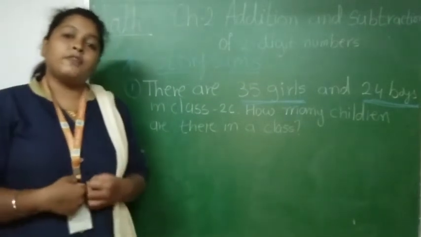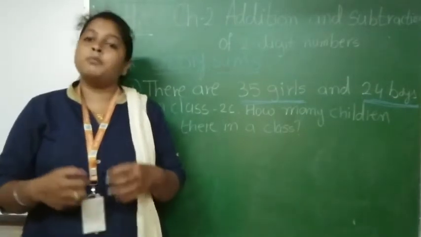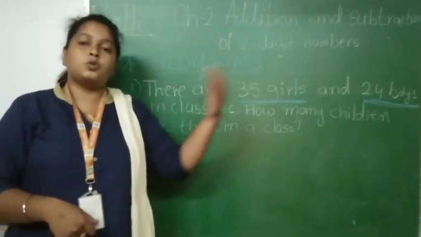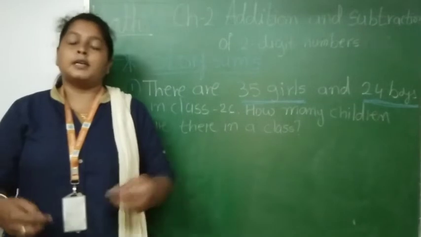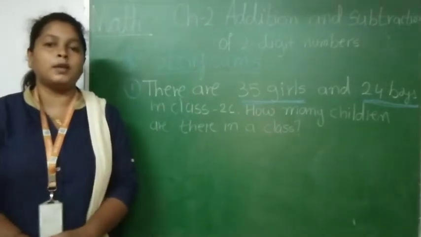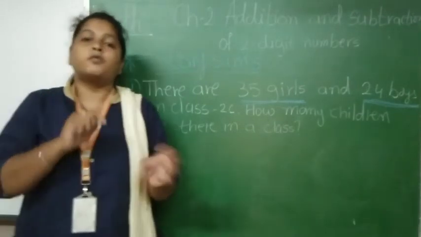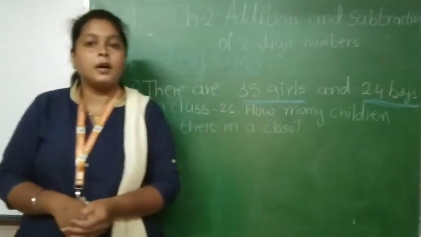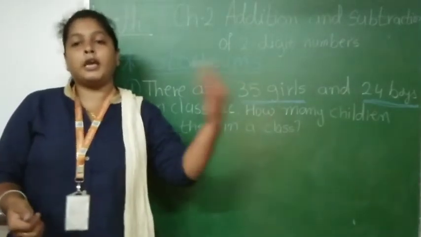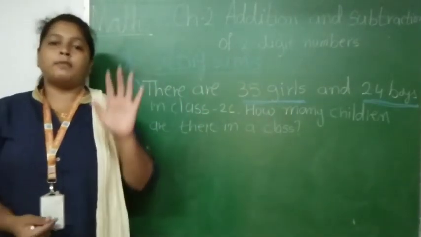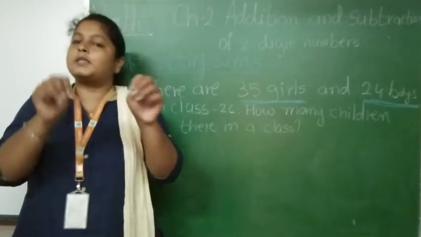For example, if I say that I am having 5 chocolates, right? अगर मेरे पास 5 चॉकलेट है, from that I will give 2 chocolates to another person. मैंने अपनी 5 चॉकलेट में से 2 चॉकलेट किसी और को दे दी. Yes, so how many will remain? अब मेरे पास कितनी हो गई? Yes, from 5 I have given 2, so I have now 3 chocolates. So what have you done? आपने इसमें सबट्रैक्शन किया. But if I say I have 5 chocolates and another person gives me 3 chocolates more, so I will say 5 with me and 3 he has given me. So total how many chocolates are there? Yes, we will count 8.